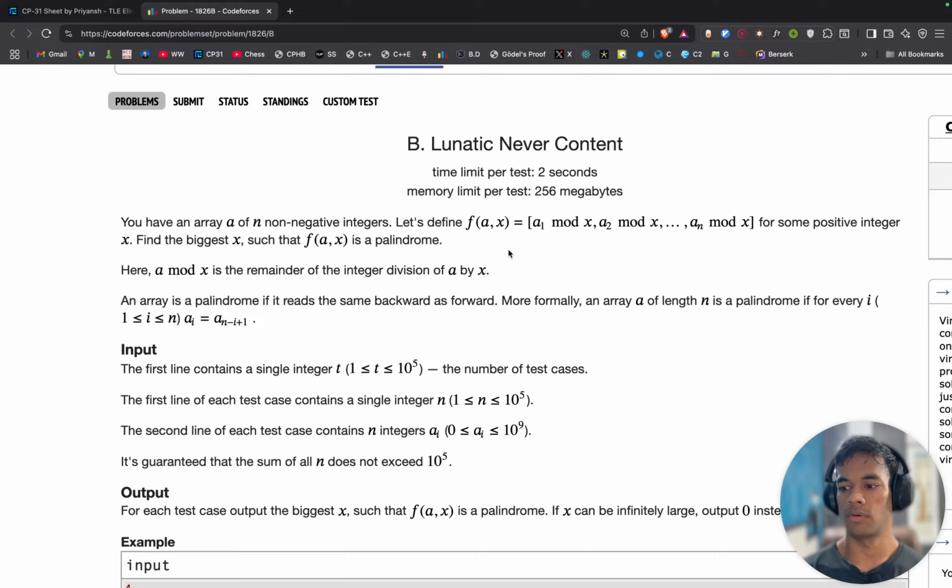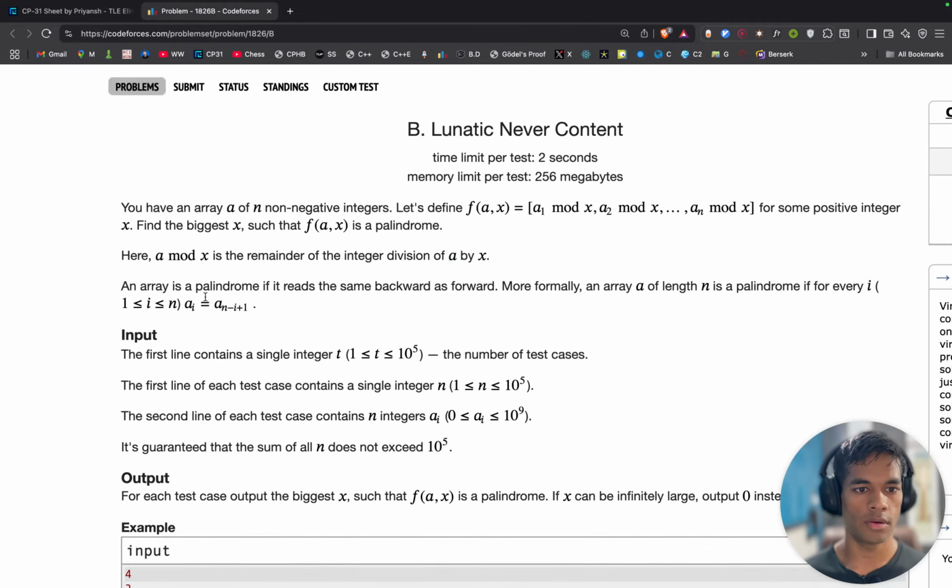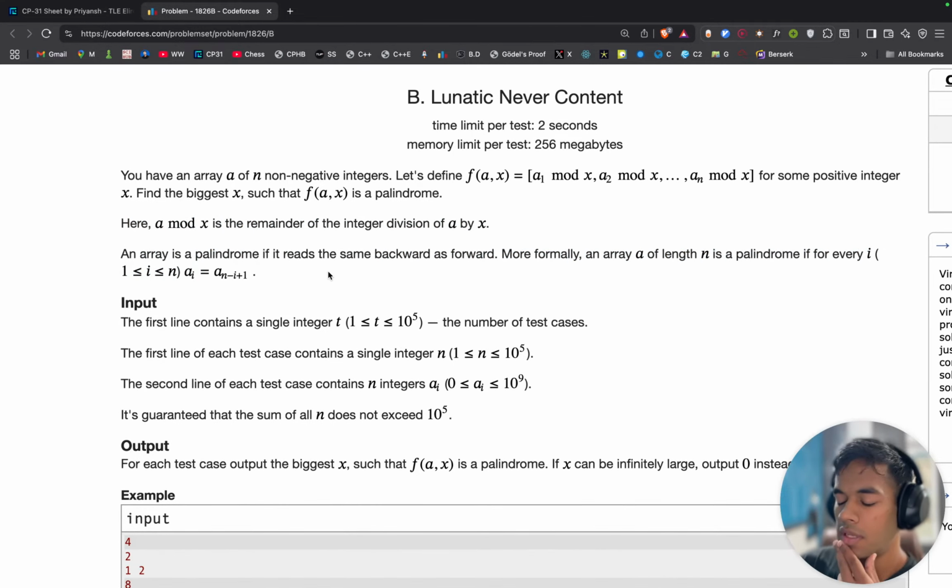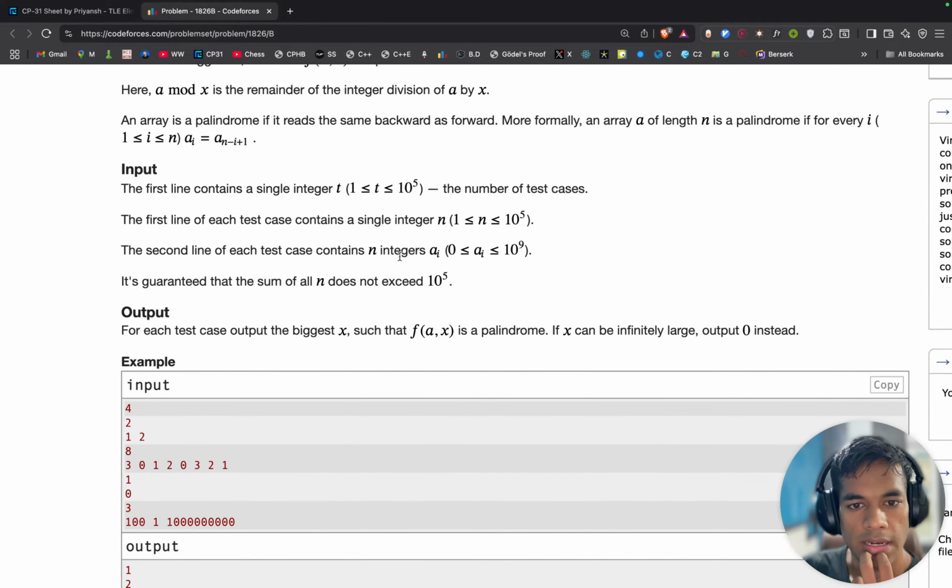So my X could range from 1 to the maximum value in A. Here, this is the remainder. And can I do that? A is up to 10^9, so if I were to do that and then check if it is a palindrome or not, it would take n/2 time every time, and I have to do that 10^9 times.